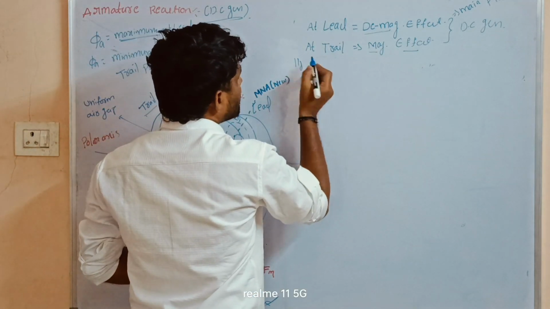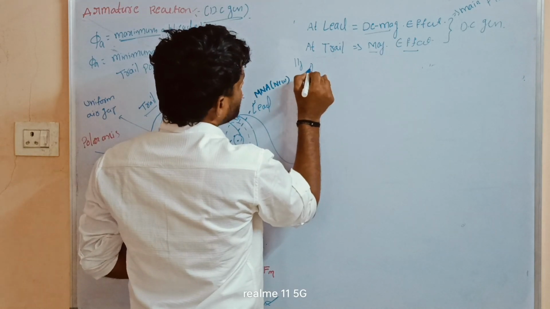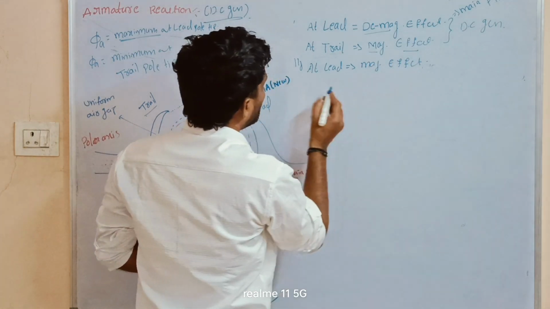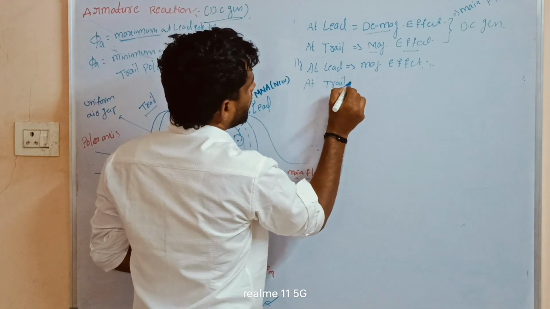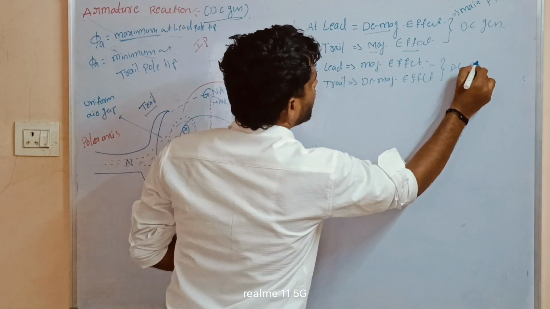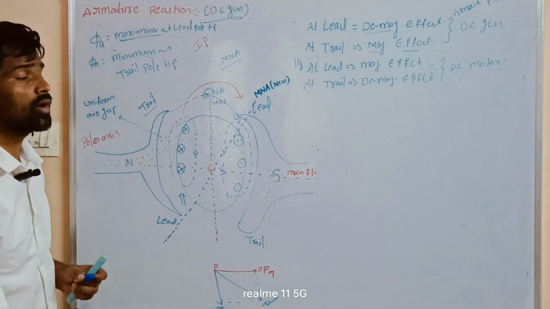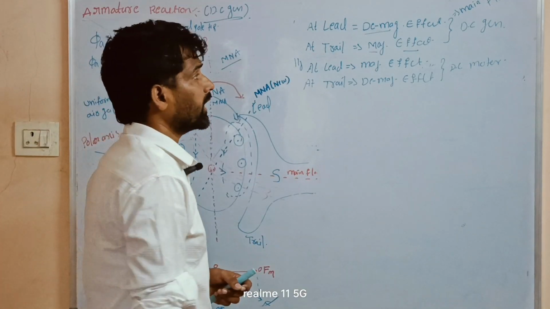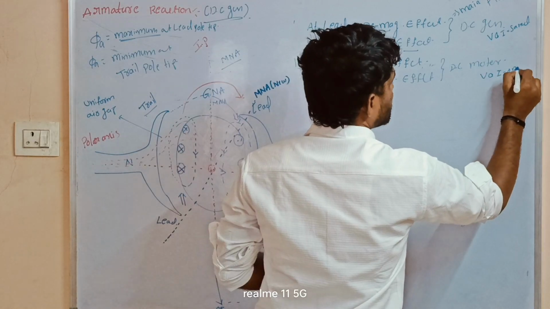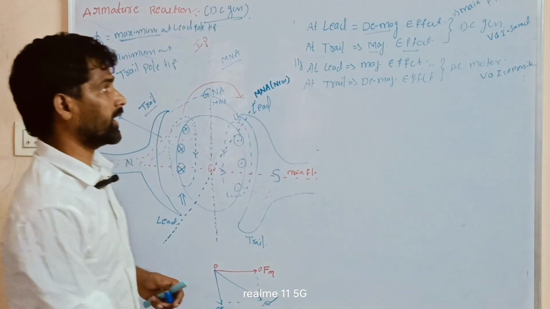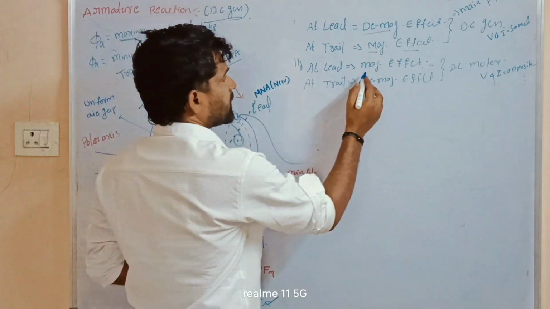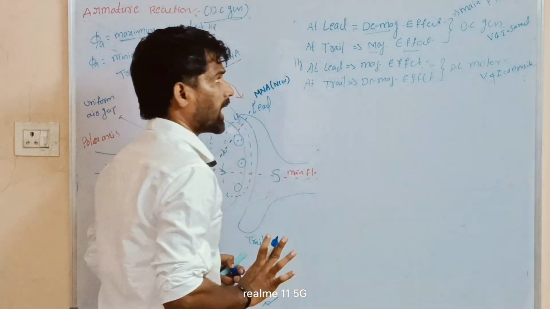We can write something similar for a DC motor: the leading pole tip has the magnetization effect, and the tail pole tip has the demagnetization effect. Because of the DC motor and DC generator, the current direction changes. In a generator, voltage and current are in the same direction; in a motor, V and I are in opposite directions.